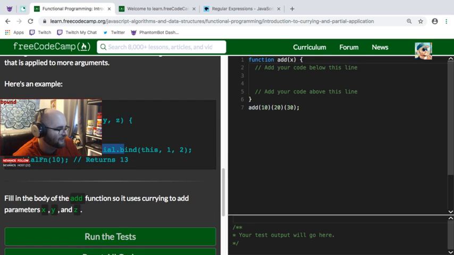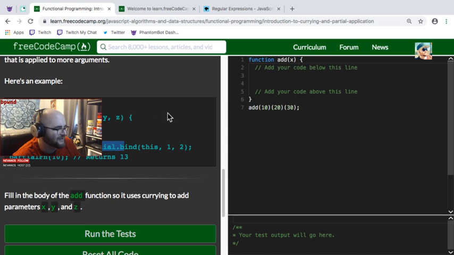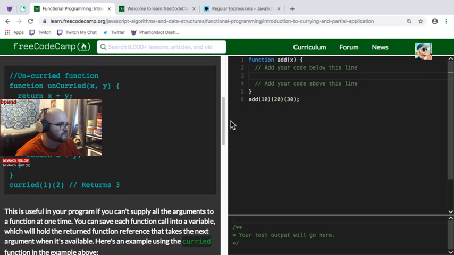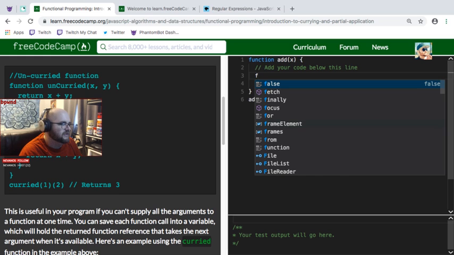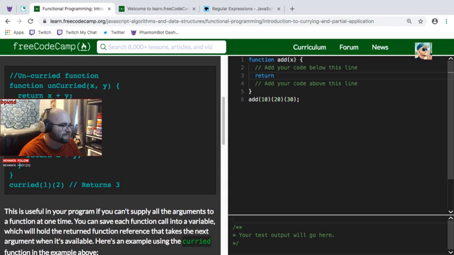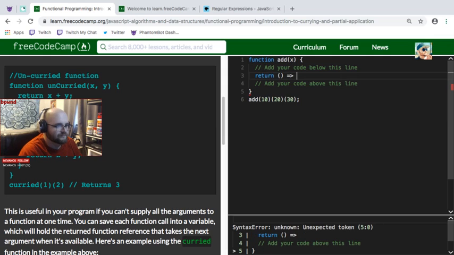Fill in the body of the add function so it uses currying to add parameters x, y, and z. So let's see here. Return... does this work?